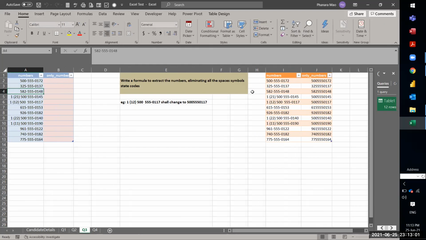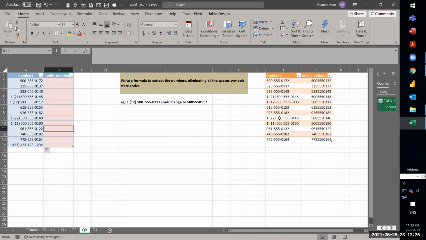The good side about using Power Query is that if you add data down here, for example, I add 1, 2, 2, 2, 1, 2, 3, 1, 2, 3, 1, 2, 3, 4, hit enter, and then I save it.